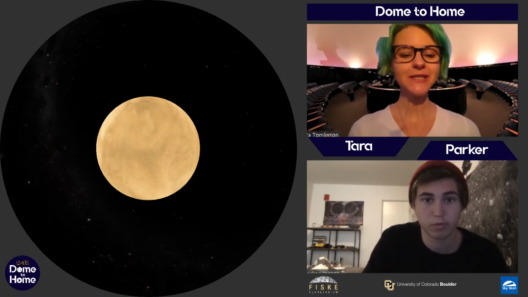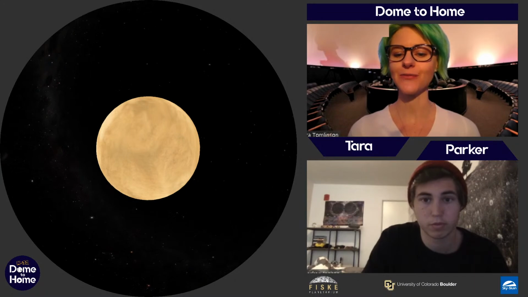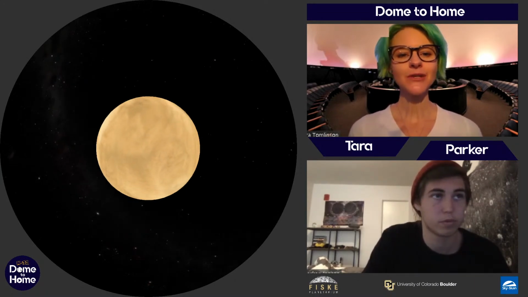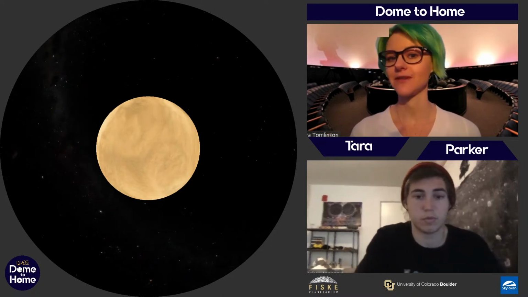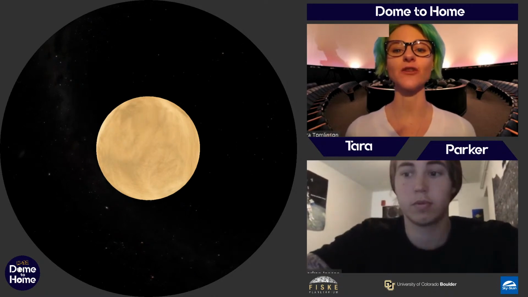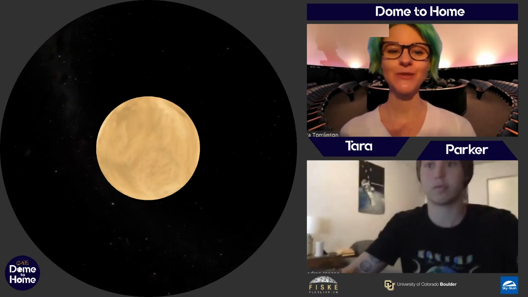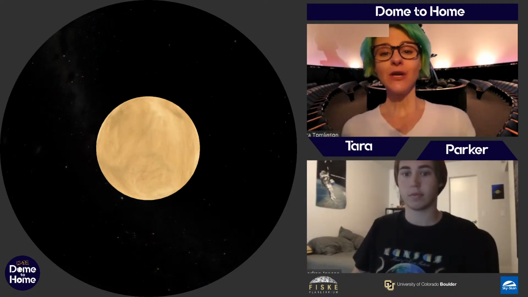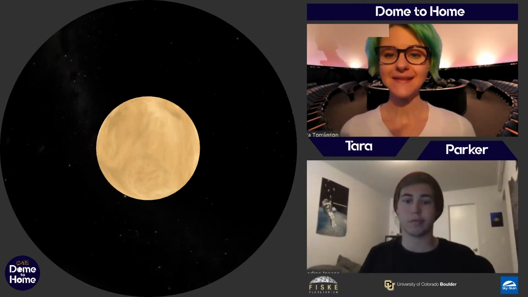And those clouds are a little bit different than the ones we have here on Earth as well. Venus's atmosphere is made up of 90% carbon dioxide. It's almost all CO2. And the rest of it is clouds of sulfuric acid. So it's super nasty, super, super gross there on Venus. And so it makes it really difficult for us to study it. And we don't really know a whole lot about Venus itself.